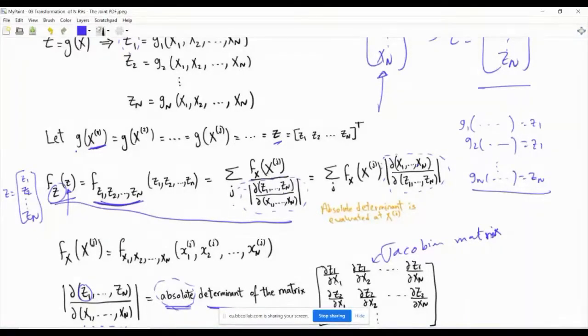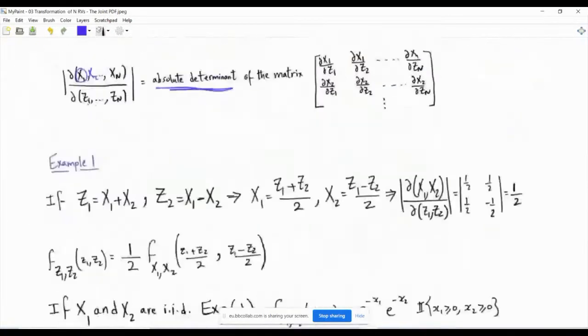Now this seems very obscure, and this is one case in which you really need to see examples. Just saying it abstractly does not enlighten you at all. This thing is best seen implemented. Let's start with the simplest transformation from x's to z, which is linear, because if the g functions are linear, you have linear equations, so they are more manageable. Okay, so let's do it now. Example 1.